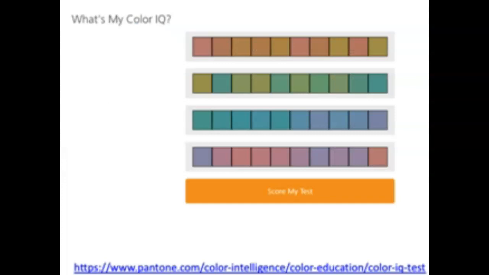I want to end with a Pantone color intelligence test that you can do, and it will help determine where you score in your color IQ. I also hope that you enjoyed the brief video on the Pantone factory, and it will give you an idea of the quality control that they manage to keep, both with their workers having perfect eye vision, and being able to assess the slight differences in color as they assess their products.